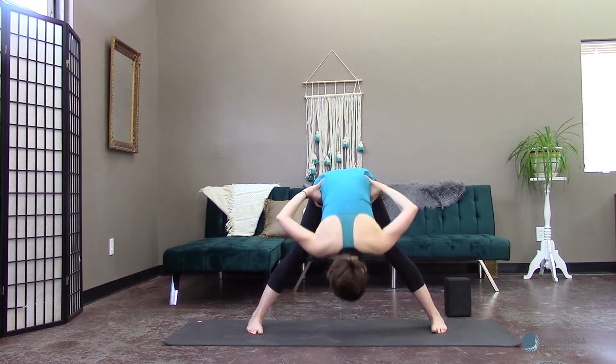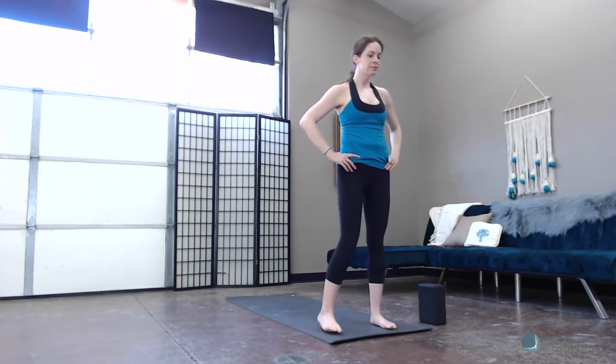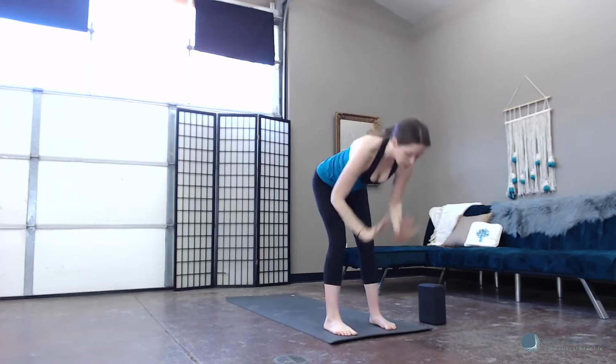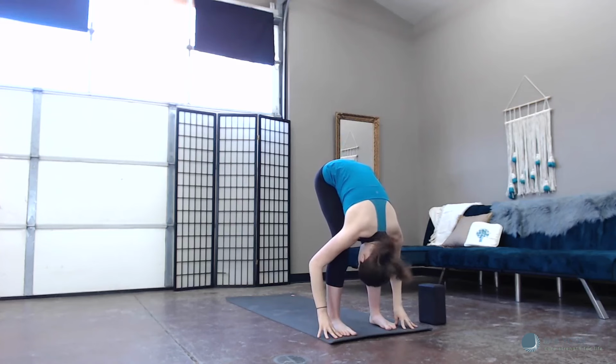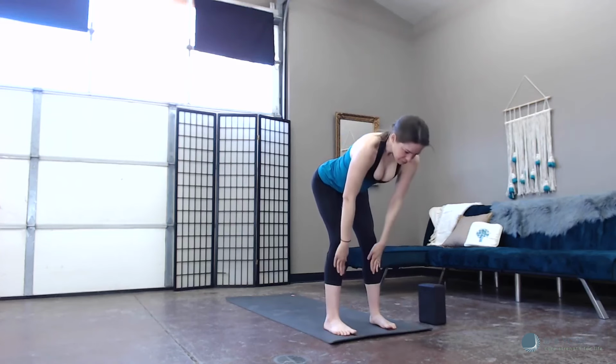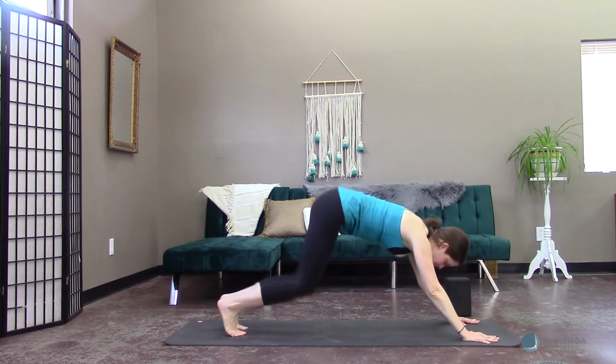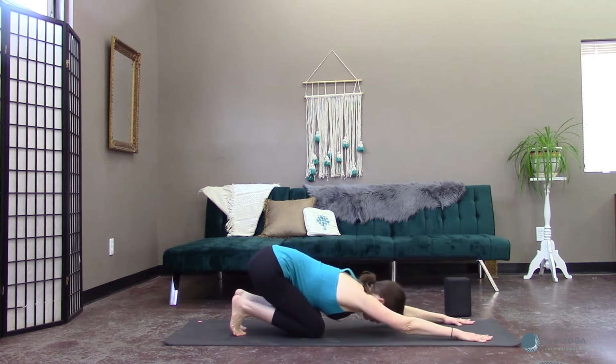Releasing, hands come to the hips, come all the way up to standing, and then step to the front of your mat. Inhale the arms to the sky. Exhale, fold forward. Inhale, halfway lift, flat back. Exhale, stepping back, come into child's pose. You can keep the toes curled under or relax your feet completely.